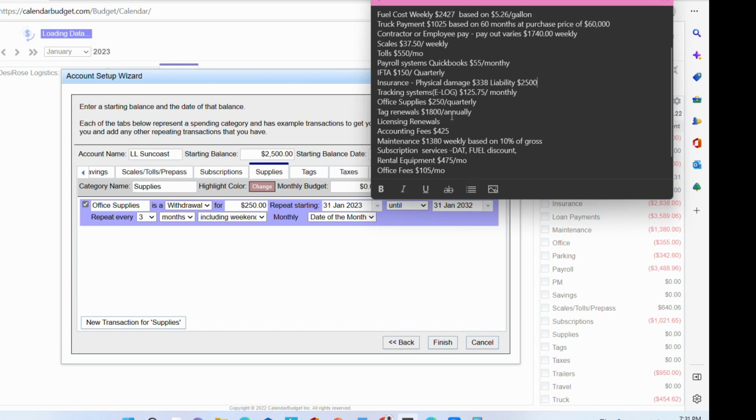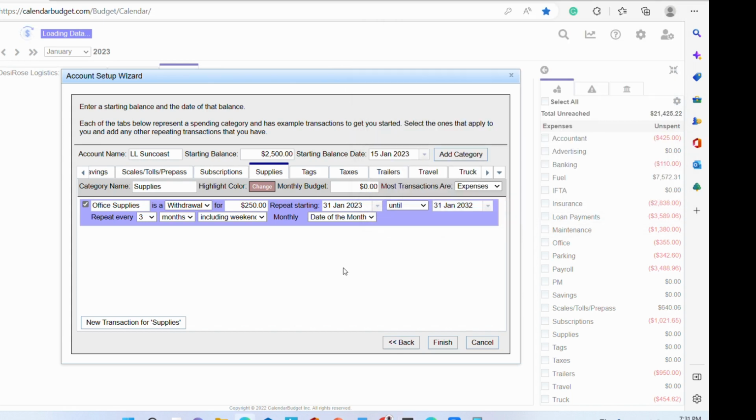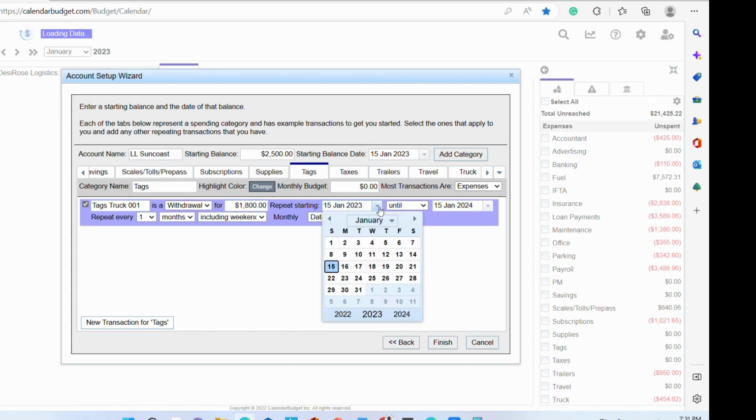And then here's your tag renewals. Every state, every county is going to be different. So you want to know where you're going to be really listing that truck or purchasing that truck. So we're going to go up and say that this is for your tags for this particular truck. This could be higher or lower. But again, don't put the number so low that you do a budget calendar and then everything pops up a bit higher.